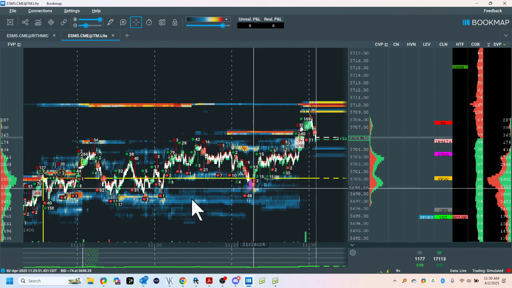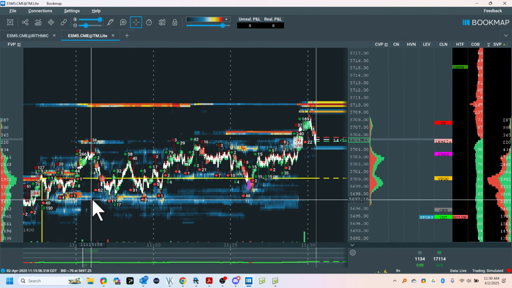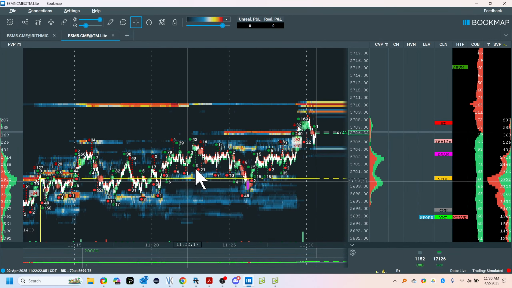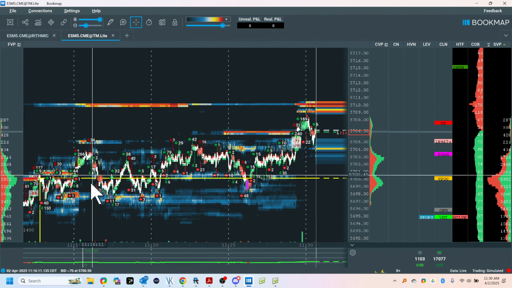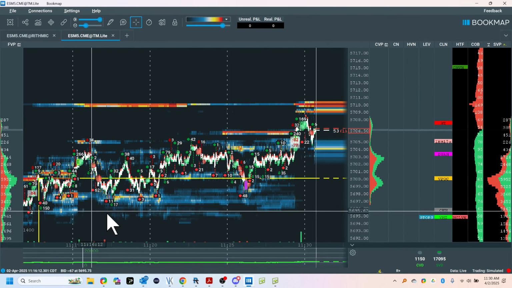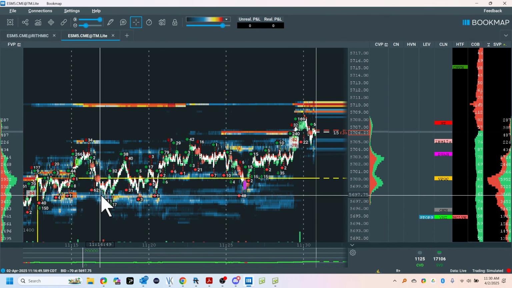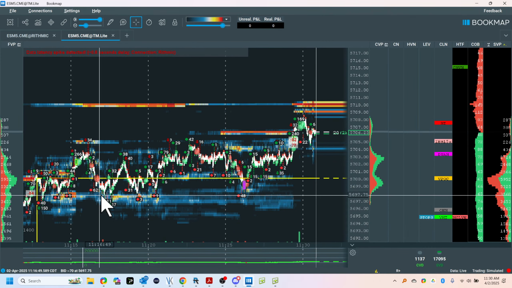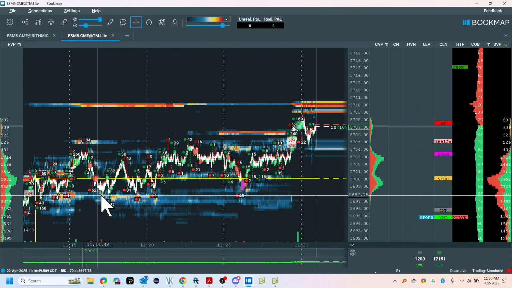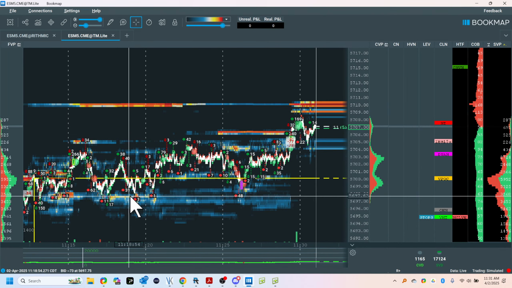So the whole thing is you would take these conditions and then you'd go back in time and you need to look at like 50 of them. Now, the thing about this is the context is roaring to the upside. What would happen if we're in a more rotational context? This wouldn't work. So maybe this is more of an outlier than it is something you can develop an edge with. When I say maybe, that's what you have to solve for. Where are the probabilities in this condition? And this might be an outlier. Does that make sense?